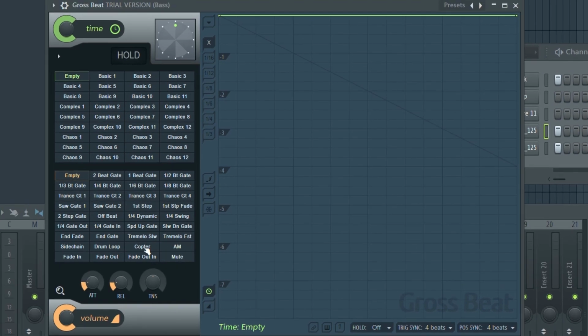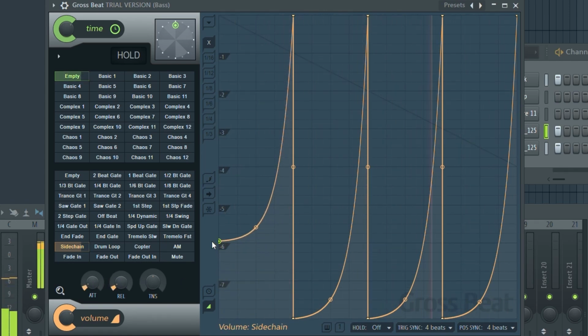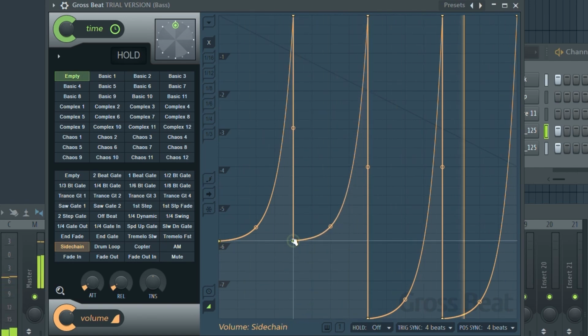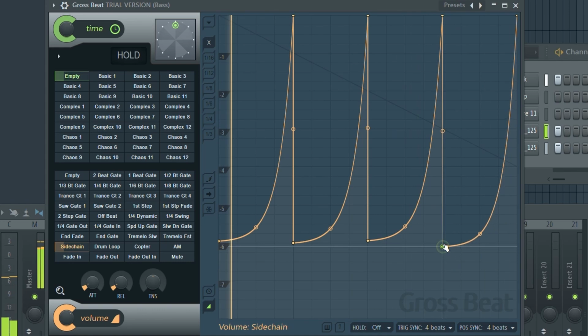And inside Gross Beat, you'll see a grid of time-bending presets. But we're on a mission, so we're going to go straight to the bottom left and click on the magical word sidechain. You see the curve here? This is the volume envelope doing its rhythmic thing. It's given us a sidechain here in 4/4, just on the beat. Generally, when you're making a dance track and you're sidechaining your bass and kick, that's kind of what you're going to have, dropping the bass on the beat when the kick drum kicks in. So it's a super simple way to just get that effect.